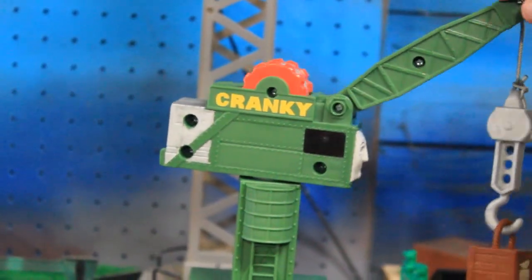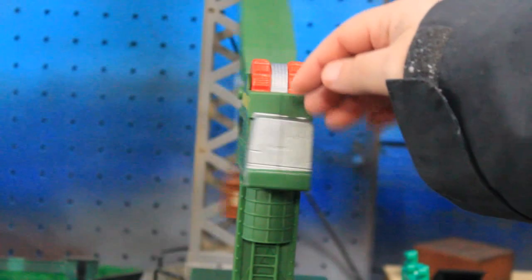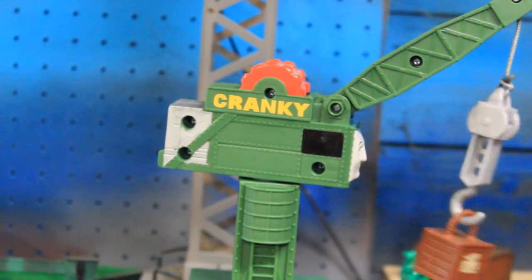So I added the details back here and on the side, I mean, the window and the concrete things back here. So I added that, very, very proud of that as well. And the spinny mechanism, that's cool as well.